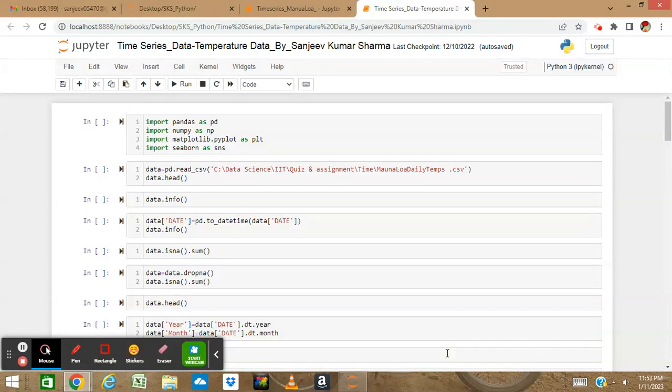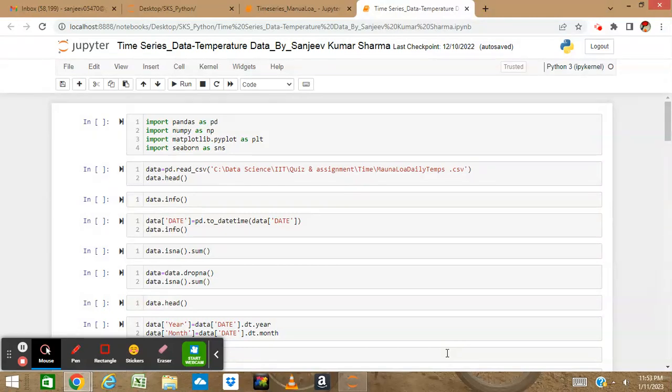And today we are going to do some time series analysis on the data. The data is called temperature data. Here we will get city data for almost 5 to 6 years, with the daily maximum, minimum, and average temperature of that city, and the timing of the sunrise and sunset. Based on this data, we will do time series analysis.